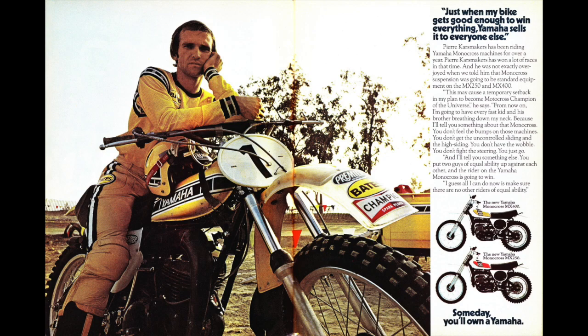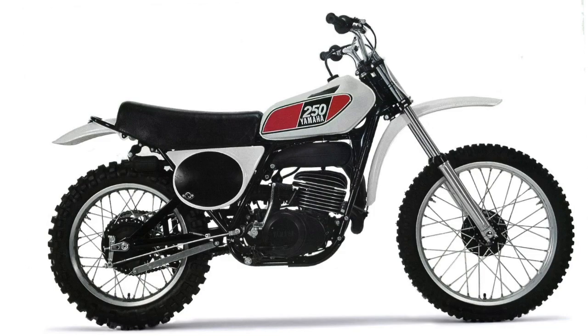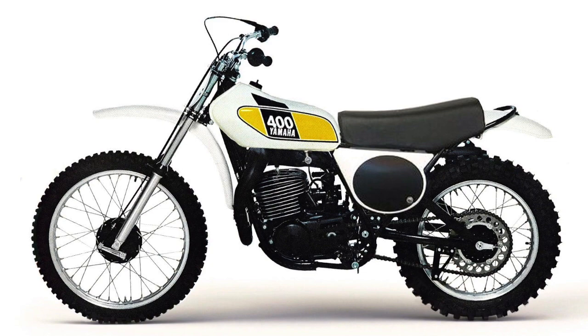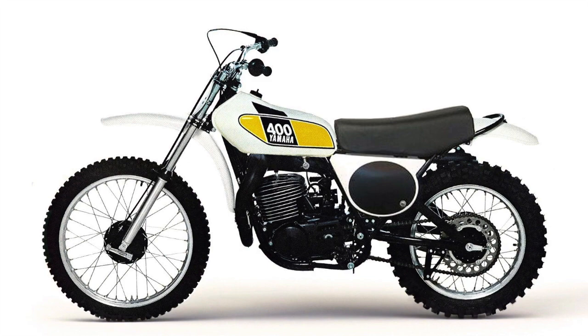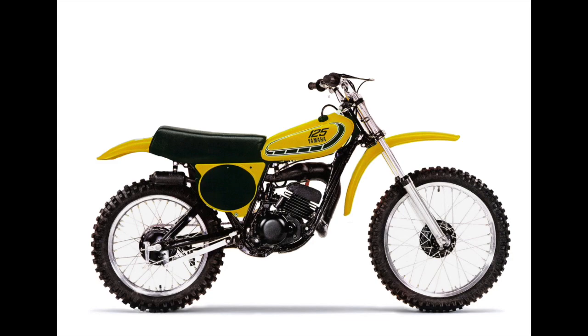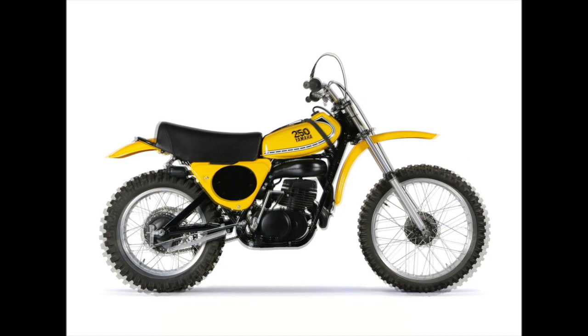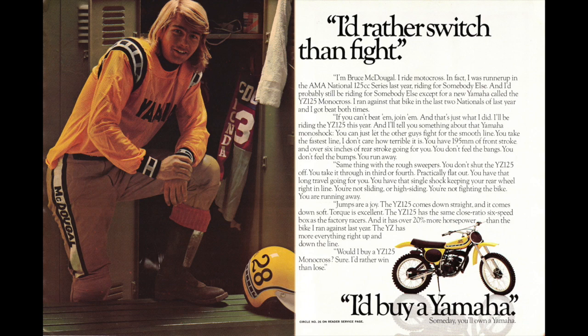Yamaha made the case that a single damper would provide more stability as well. But there's no discounting the fact that this was a revolution at the time. It was available on some of the MX models — not all of them. The 125 didn't get it initially, but the 250 and the 400 did. They upgraded the engine to a 400cc motor in 1975. Big, big changes for motocrossing. This would basically kick off the suspension revolution — the first bike where they really started reaching long travel shocks. Within a couple of years, all manufacturers would have long travel shocks and forks. Although only Yamaha went with the monoshock — the other manufacturers laid down conventional shocks, cantilevering them forward, which gave them the long travel as well with a more progressive action.